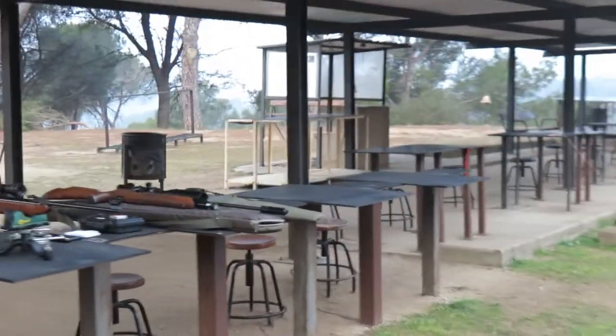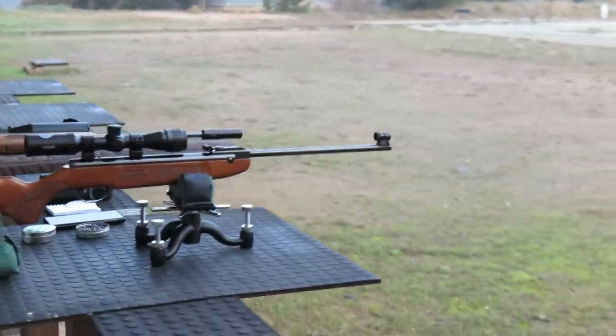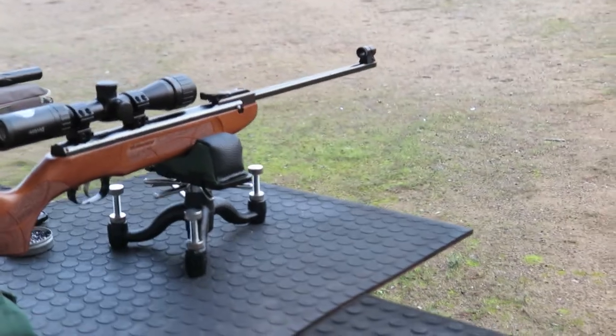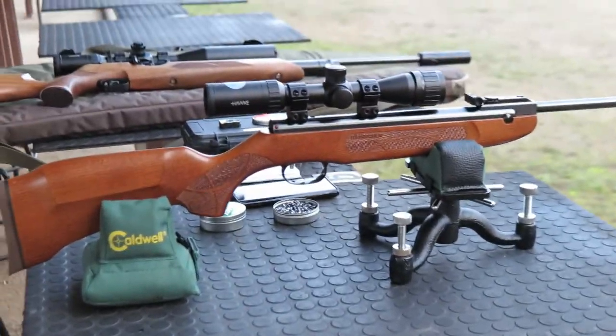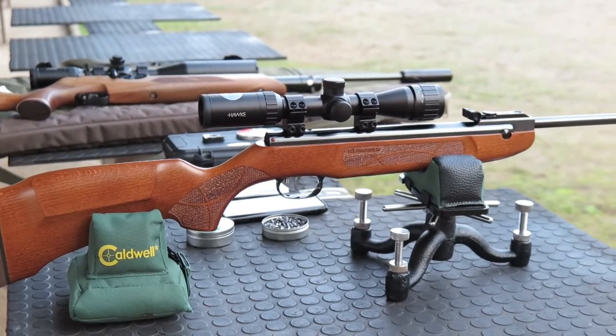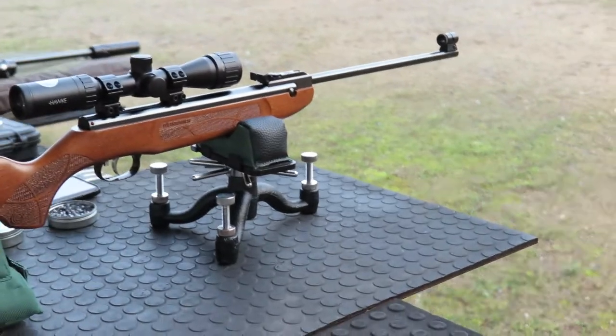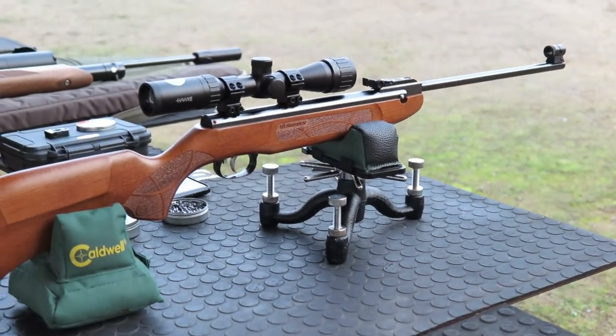Tyrone, thanks a lot for setting up that challenge. By the way, this setup was done over 30 meters, which I think is a fairly good distance. The last three shots were done with the lovely HW-30, which I still think any air rifle enthusiast has to have in their collection because it's just a beautiful gun to shoot. You can shoot literally all day, no strain on the arm — it's just a beautiful little rifle.